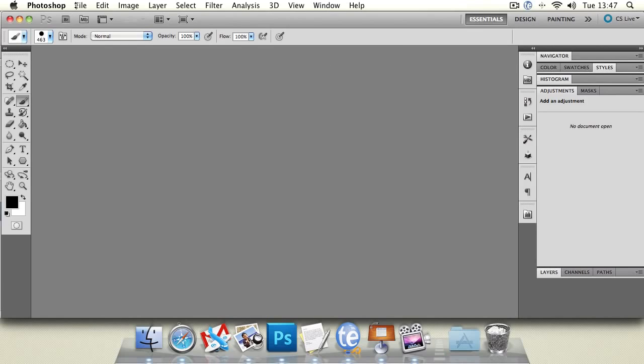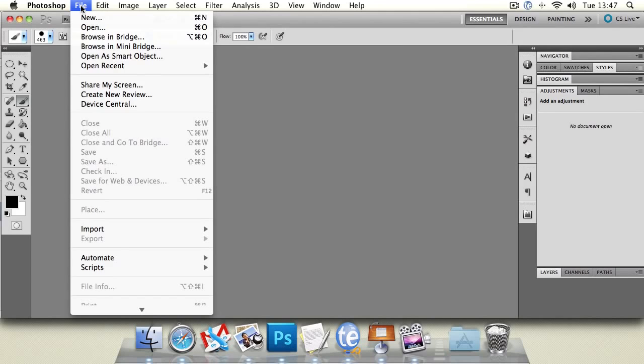This is the menu bar, and that's going to be the same whether it be on Windows or on Mac, the same whether you're on CS2 or just Photoshop 7 for example. So this has got File, Edit, Image, Layer, Select, Filter, Analysis, 3D, possibly not 3D depending on what version you're on, View, Window and Help. So we'll just briefly go through these menus now and consider what's in there. And it is just basic kind of programming stuff.